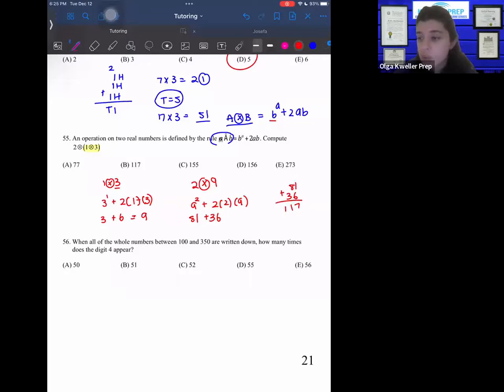So we can do it. But I also just want to open you guys to the idea that I know my answer has to end in 7, right? Because 1 plus 6 is 7. And I know that 77 is too little because I'm adding something to 81. So right away, just looking at this, I know B is the answer. I don't have to do the math. Does that make sense? I want you guys to get comfortable doing that.